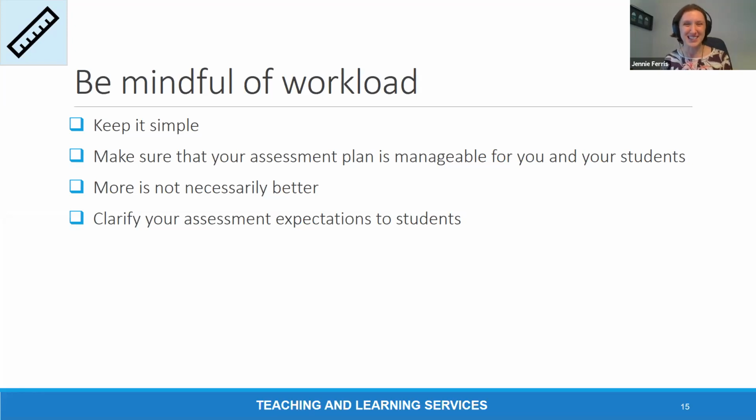So Phil Race, who's an educational developer in the UK, has spoken about the benefits of a rich mix of high quality assessment formats while limiting the overall burden of assessment for ourselves and for our students. Summing it up, the idea is we need to measure less, but measure it better. So when we're developing our assessment plan, we need to think about how we can ensure that students have opportunities to practice and to get feedback along the way, but in a way that isn't overwhelming.